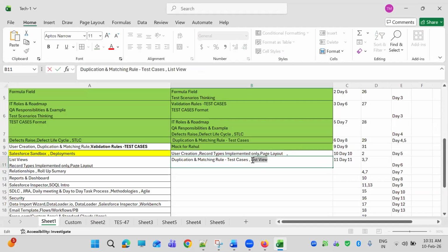Just want to reconfirm that regarding record types, we need to create a corresponding page layout too, no? Correct. Yes. We have to create different page layouts so that we can set every page layout to every record type.